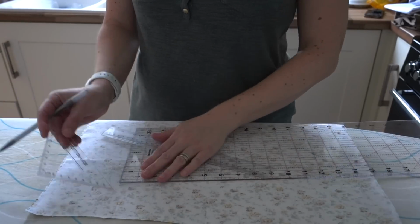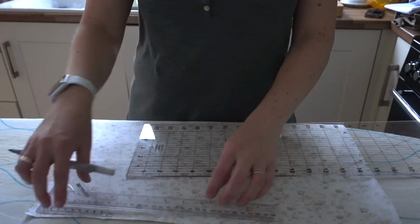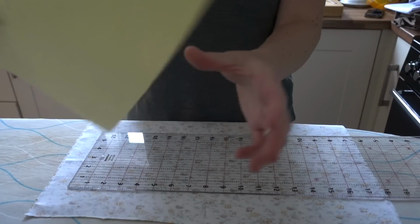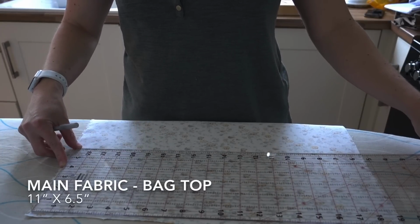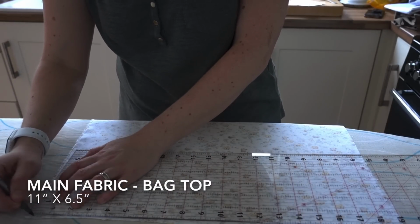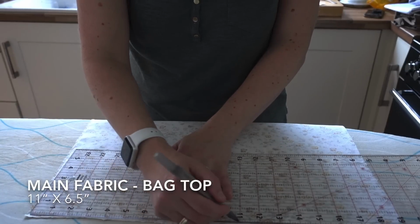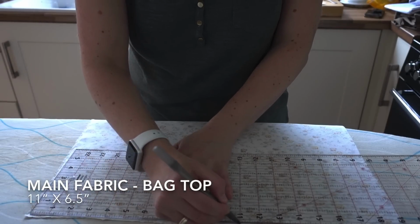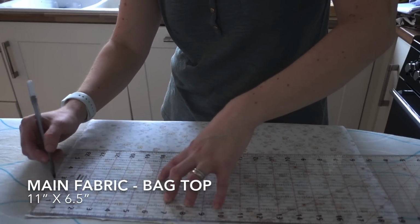So I would start off by drawing myself a straight corner, and then I would use the ruler to measure what I wanted, and then do another corner and so on. So you can easily do it with these, but it makes it a bit easier to have it with my super duper ruler. So I'm going to do 11 by 6.5. I'm going to get as near to the edges as possible, so I'm using every scrap of fabric that I can. I'm going to draw my corner so I know where I started, and because I need 2 of these, I'm actually going to double the height, so I'm going to do 11 by 13, but just make sure that I mark the middle.